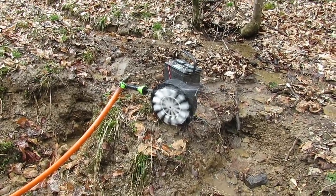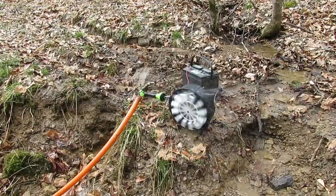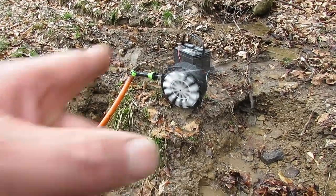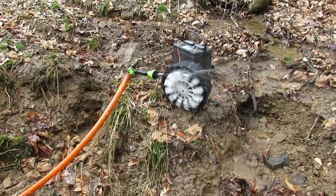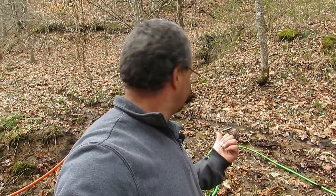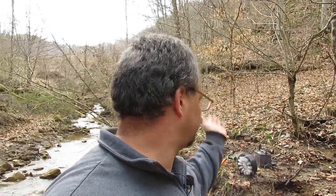We got it to where it will charge the battery anyway - just some scrap. It's spinning, it's going around, it's charging the battery. I'm getting free battery charging from just water. I believe that's going to about do it for this video - I appreciate everybody watching, I'll see y'all on the next one.